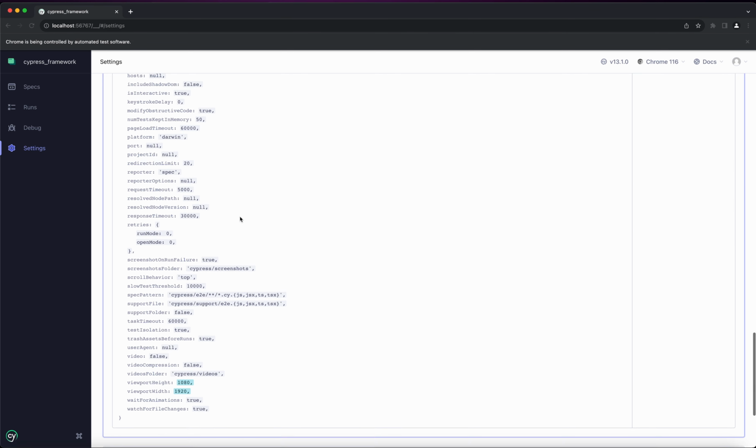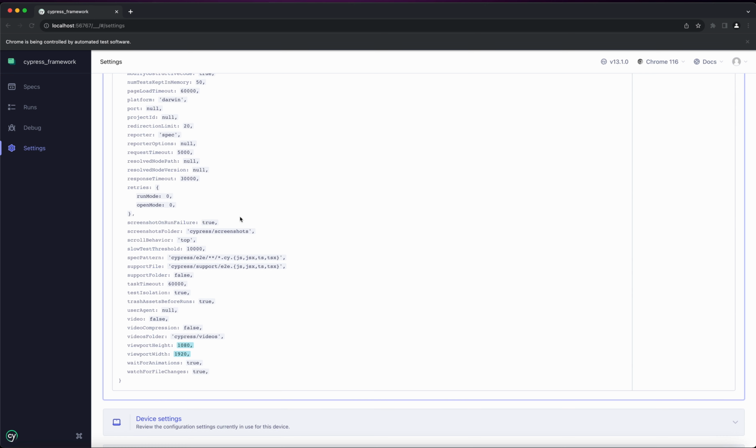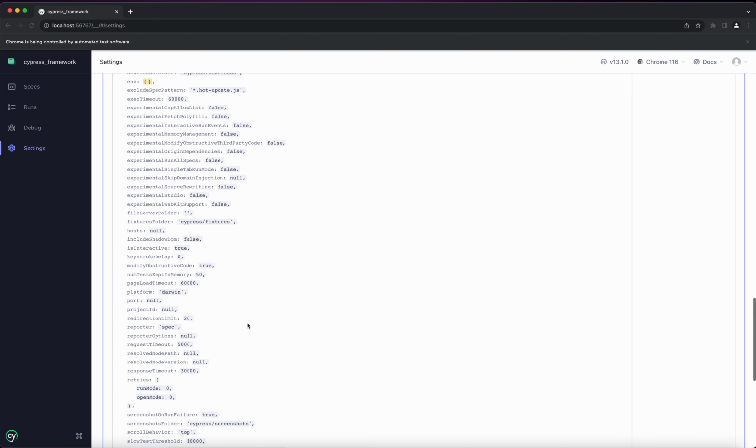Anything that you can see in here, you can overwrite. If you remember, while we were talking about the assets folder, like downloads, screenshots, and videos, what I told you is that we can also set these folders in different places. For example, the screenshots folder, as you can see in here. By default, Cypress creates the screenshots folder inside the Cypress folder. It's the same for the videos.